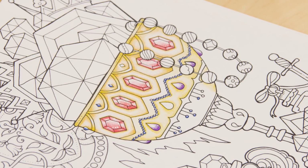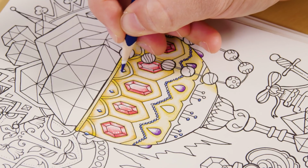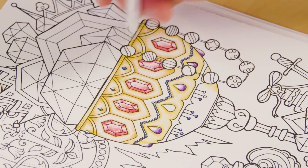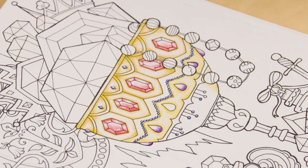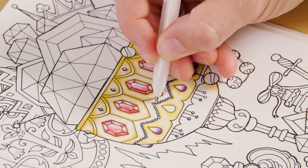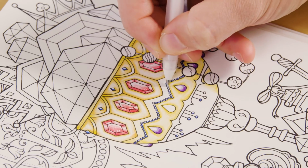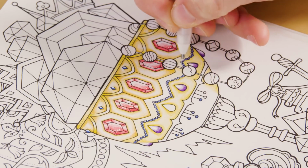Oh, and I'm also going to colour in dark blue this little gemstone up here. So it's got the light coming from this side as well, so I'm going to colour the whole thing really dark blue and then add a little white highlight here. And with these little blue beads, I've coloured them all dark blue, and then I'm just going to go back with the white pen and add the tiniest of dots always to this sort of top right hand side to make them look as though they're catching the light.